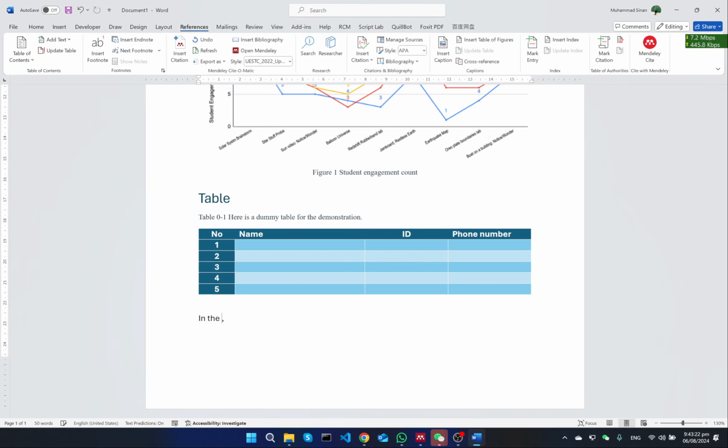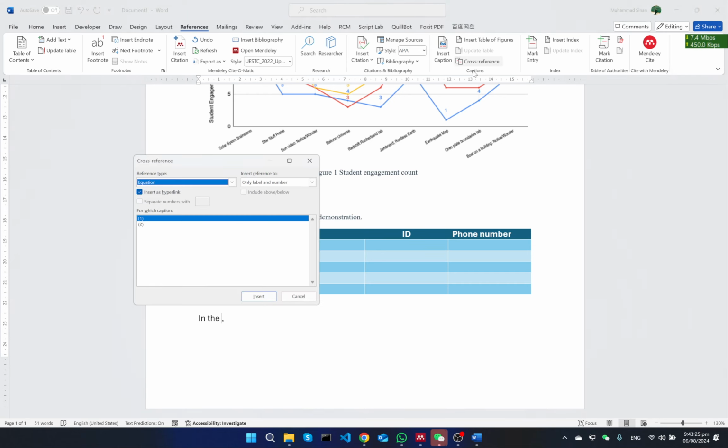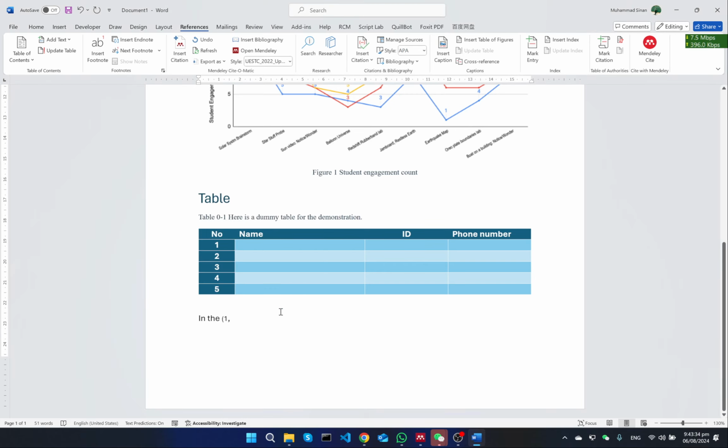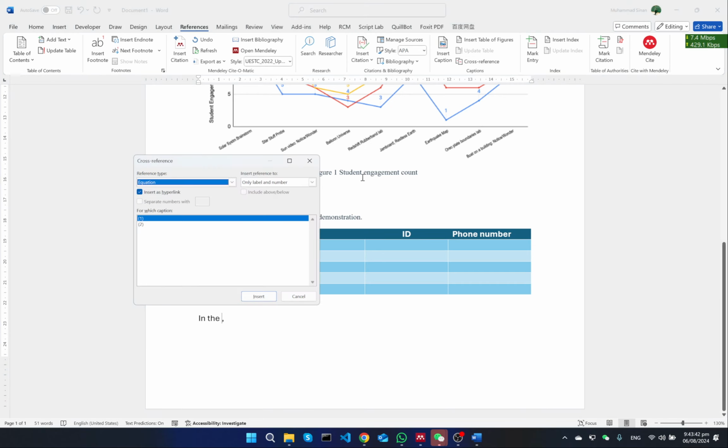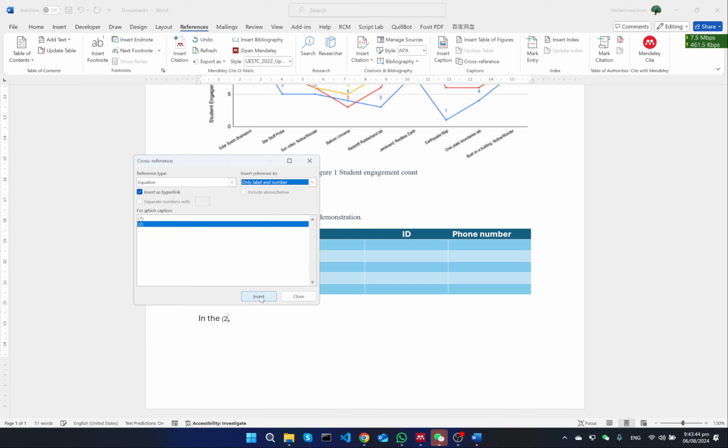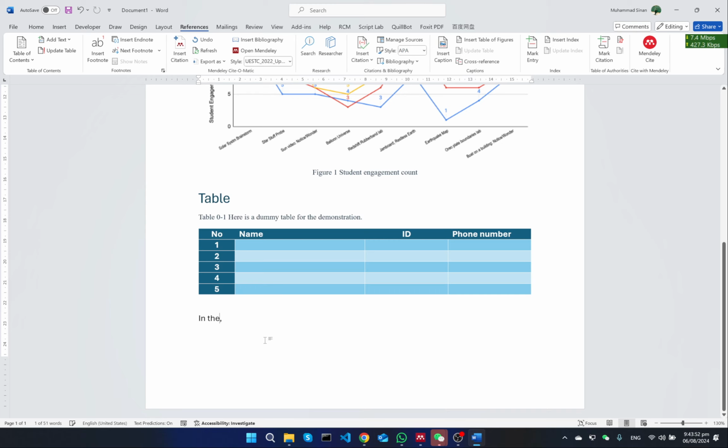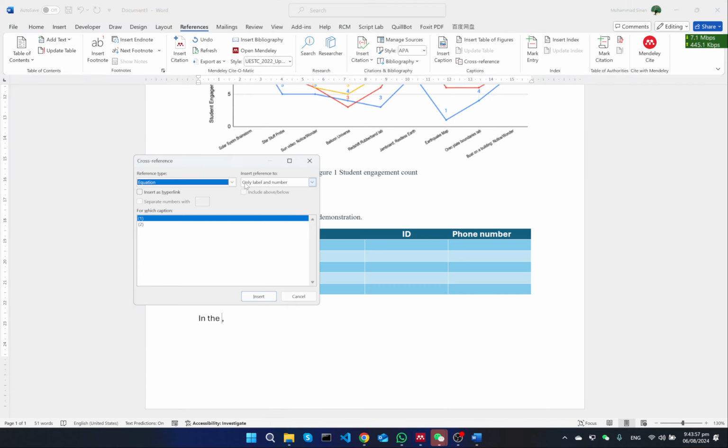No, wait. Label, caption, only caption text. I think I have made a mistake. So just for this case, use the cross reference.